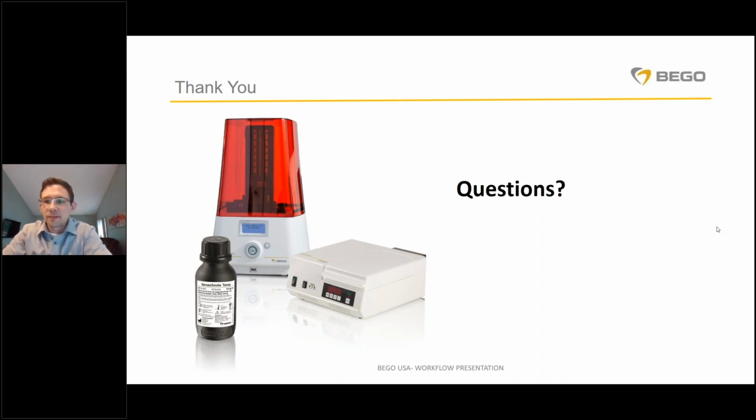Awesome. So we did have one question regarding the layer height that you recommend. So I think you just reviewed that, right? No, so if I think I see it. Is this the Asiga question that came in? No, it's the first one that says, what layer height do you recommend printing at?